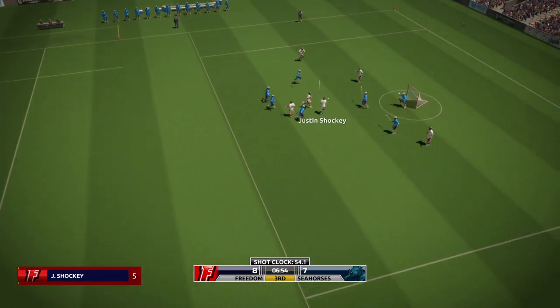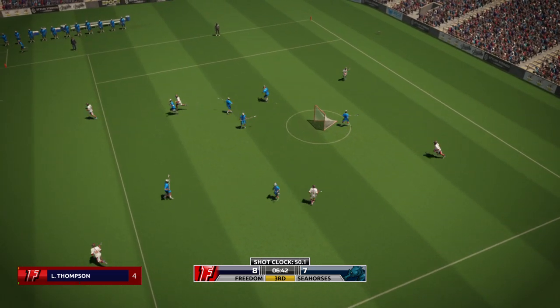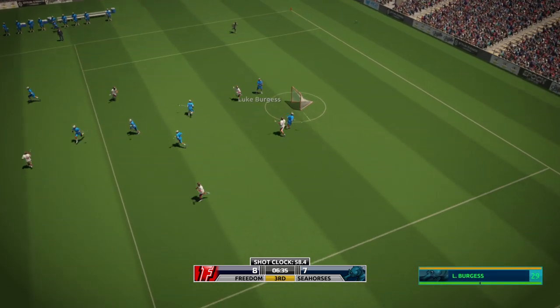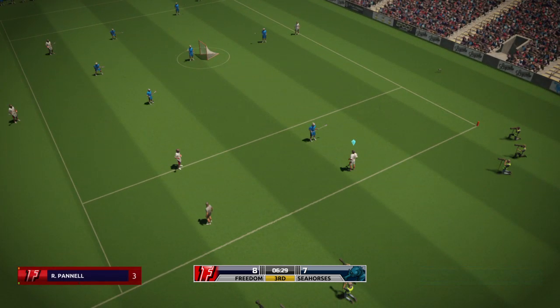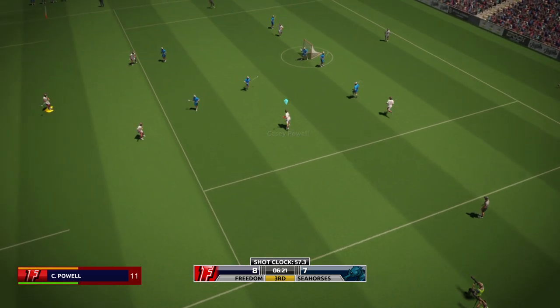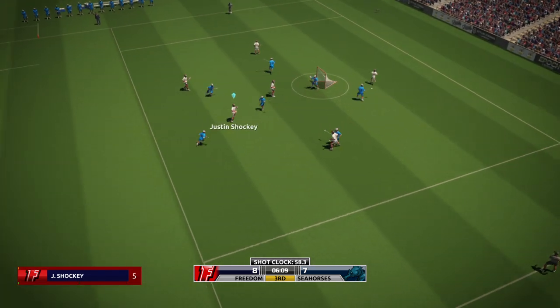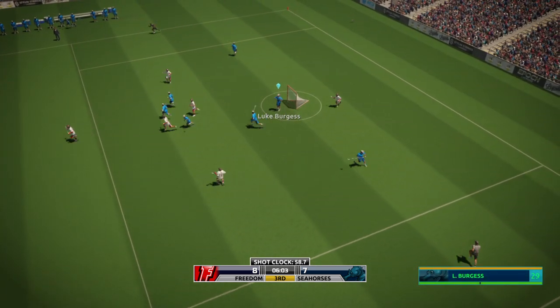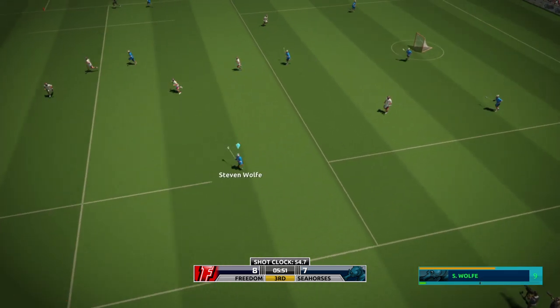Ball top center. Ball side right. Takes the shot. The ball goes to the ground. Saved. He's good. The home team will get a chance now. Powell shoots. Sends it too high. Looks to bury. The home team will be happy with his performance and goals so far.